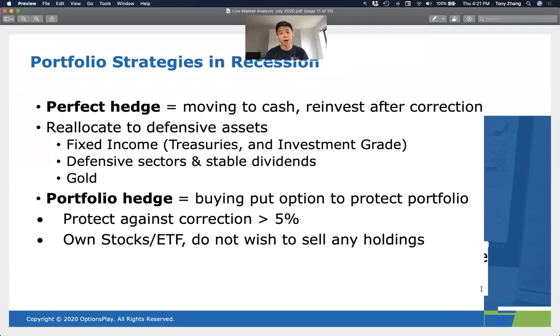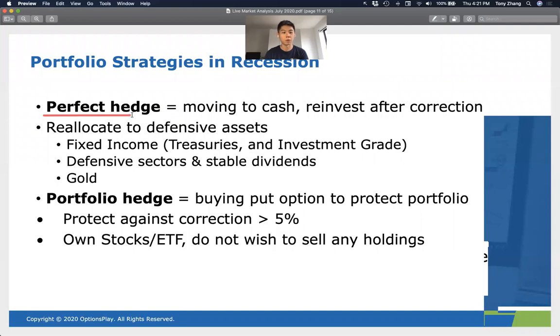I laid out on my Friday morning sessions last week why I didn't feel that markets were ready to move lower. I didn't see the risk in there. There certainly is complacency that we see in the markets that does provide an additional risk of a pullback, but nothing that looks like a major correction at the current moment. But we did discuss, if and when we do see a bit of a correction, meaning something greater than 5%, the question is, how can you actually protect your portfolio?